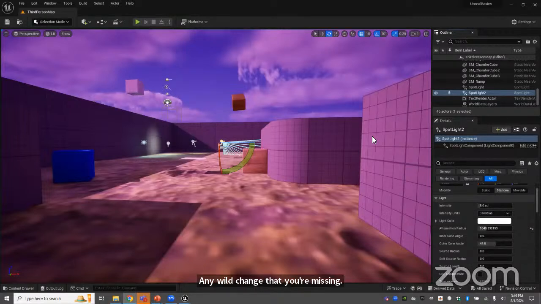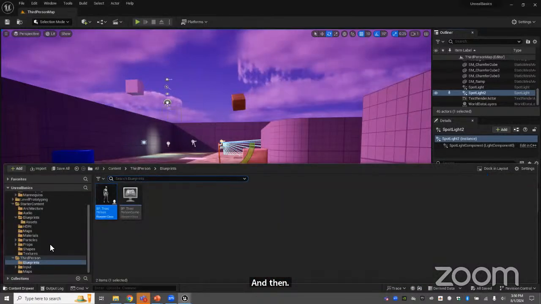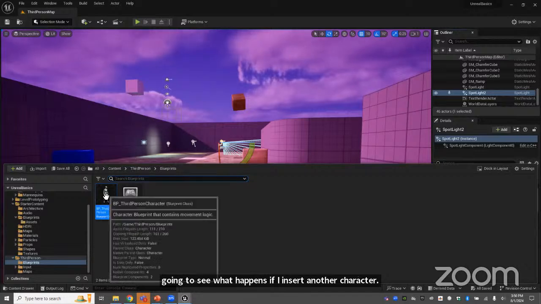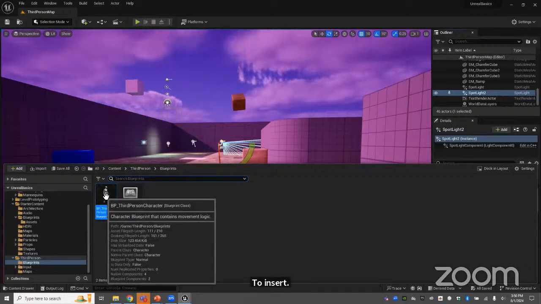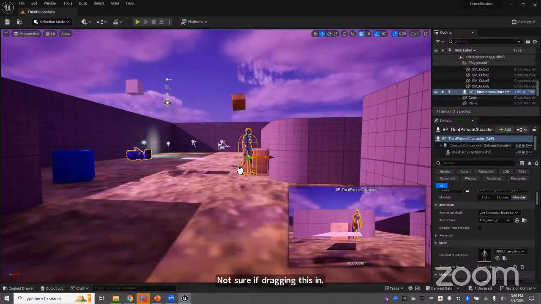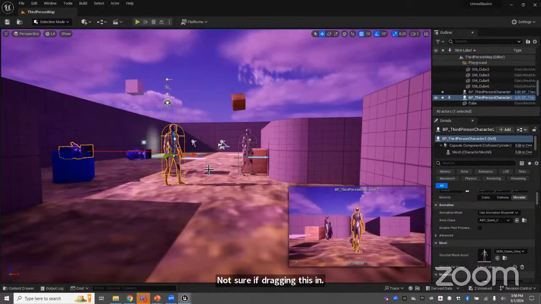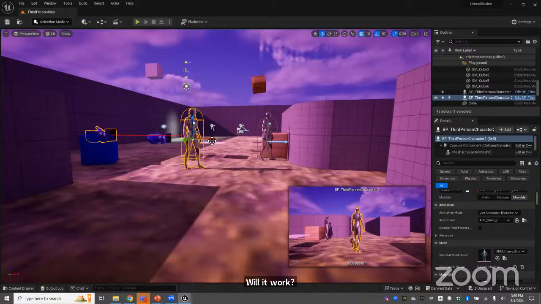Okay. All right. And then we're going to see what happens if I insert another character. Let's see. We insert. I'm not sure if dragging this in will work. Okay. There's a second player in the game. All right, so I'll hit the play button and see what happens.